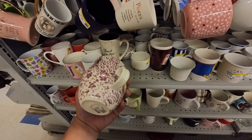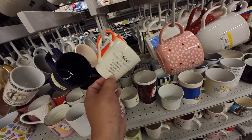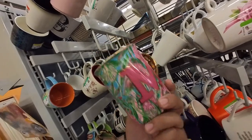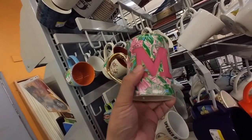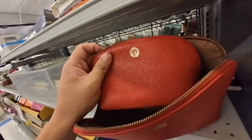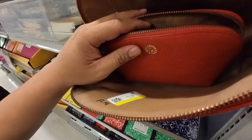This is in the letter J. Pisces. Oh, Pisces. Letter M. Oh, Lilly Pulitzer. This is cute. I almost dropped it. I was trying to see what the price was, but there's no price. Right? It's not my imagination. This is crazy. I just found a set of two Kuyana makeup bags. Also, a pair of Kate Spade sunglasses. But, nuts! $3.99 each. They just need a good cleaning.